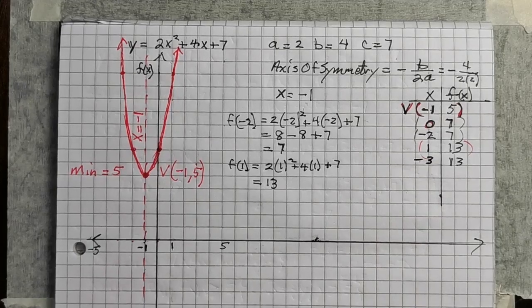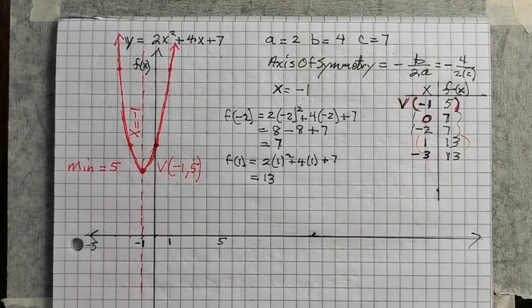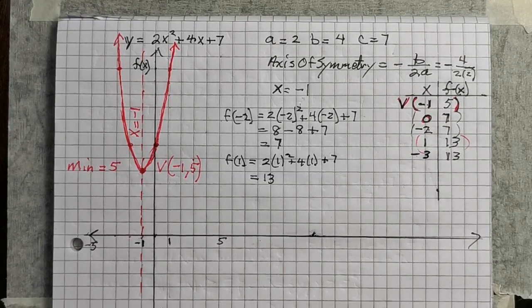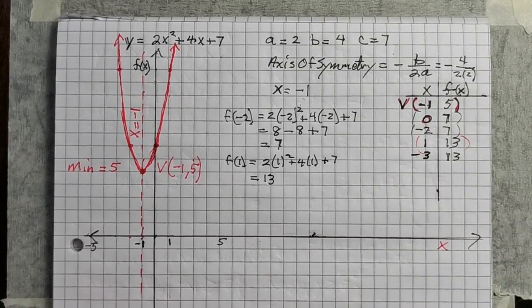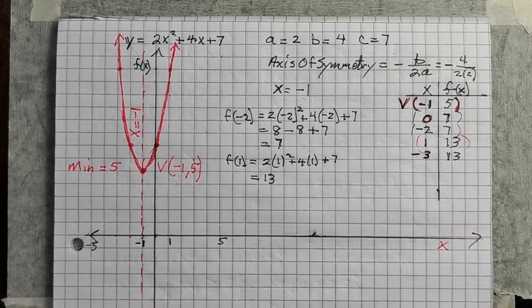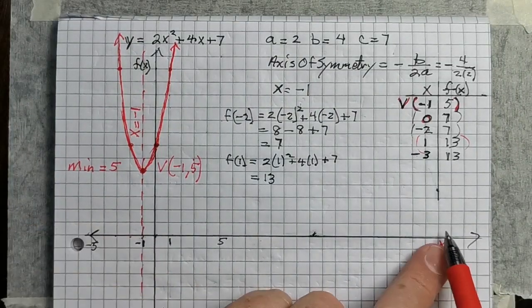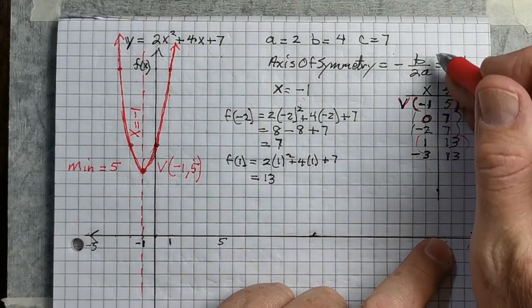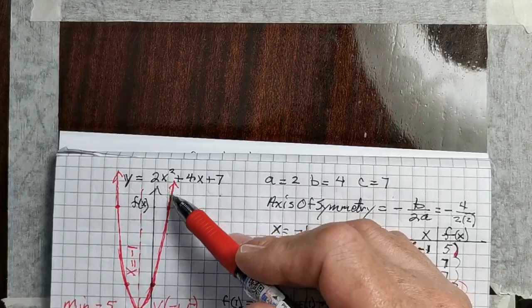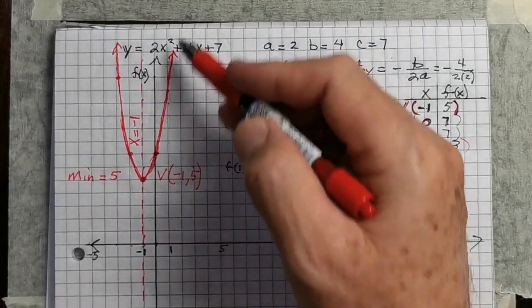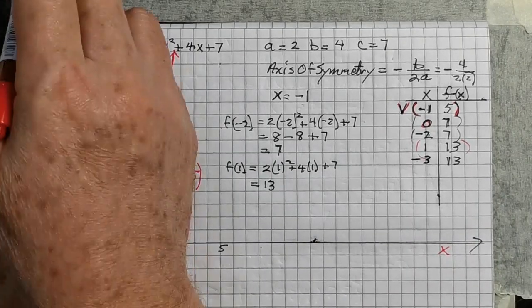Now there's one more thing we can talk about, and that's the domain and the range of this function. What would the domain be and what would the range be? The domain is what you can put in for x. Remember, this is our x-axis. What can we choose for x? Well, even though it doesn't seem like it, if I go way out here someplace, if I went high enough, way up, I would eventually meet this curve. And if I go way to the left over here someplace, if I go high enough, eventually I'll meet this curve.